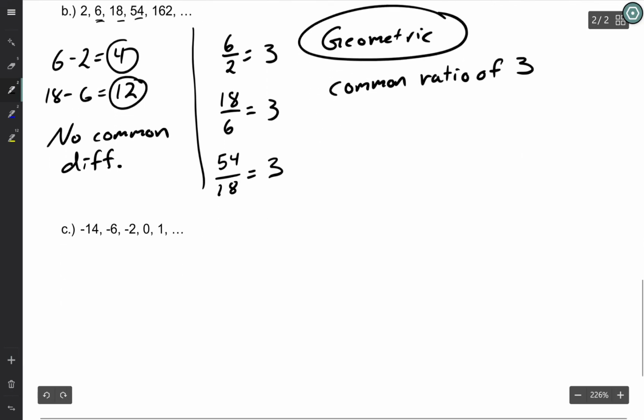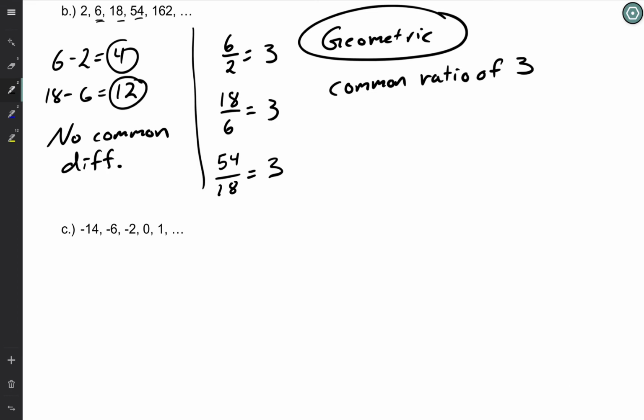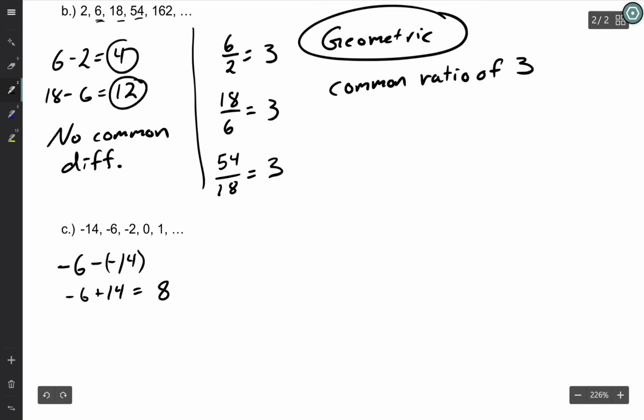All right, this last problem here, let's go through. Okay, so I got negative 14, negative 6. So let's do that first. Negative 6 minus negative 14. Okay, it's getting a little bit weird with the negatives. I like to throw parentheses in there to make sure it works. Negative 6 minus negative 14, that's the same as negative 6 plus 14, which is equal to 8. Okay, I'm having some flashbacks, but let's just keep going. All right, next one. It's negative 2 minus negative 6. Okay, negative 2 minus negative 6 is the same thing as negative 2 plus 6, which is 4.